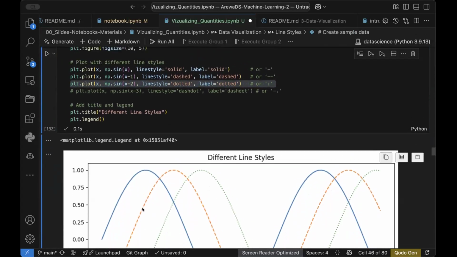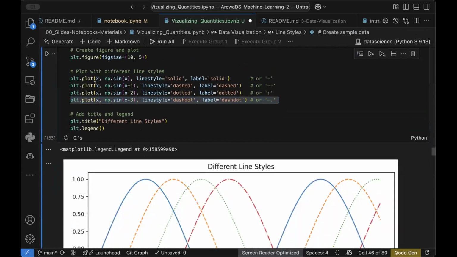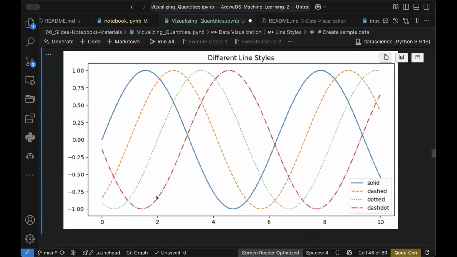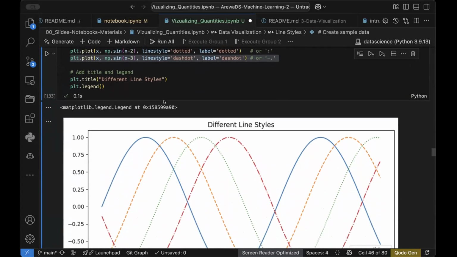This is dotted. Can you see that? What about if I have dash dot line style? Dash dot. So dash dot, you can see is dash and dot, dash dot, dash dot. This is left for you to choose any line style you want, right? And this is just explaining to you the details of Matplotlib, all this stuff.